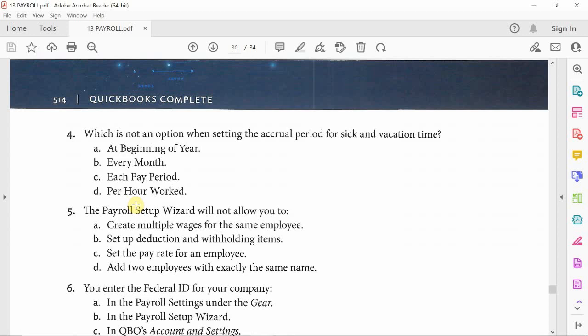So yes, you can set it up that way. Each pay period, yes. That can also be determined, same thing as D, where you are determining how many hours you accrue each pay period. So in this case, B is definitely not going to be the answer. You're not going to reset it every single month.